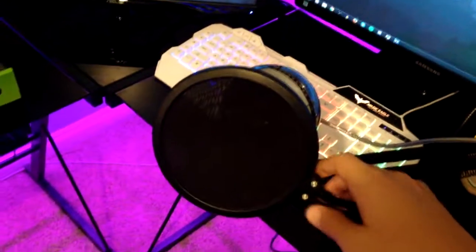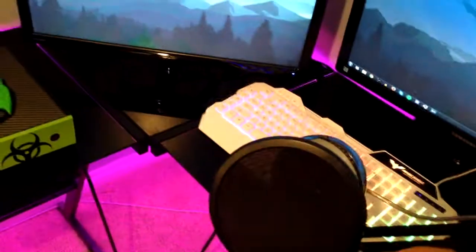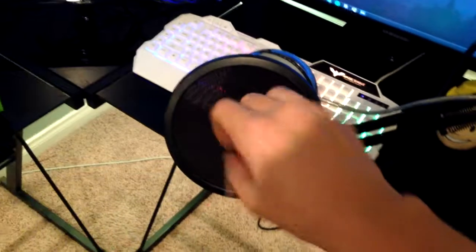This is also separate. This is a pop filter. What the pop filter does is, when you say your P's, like if I said Patricia, in the mic it really sounds like a wind noise, and it's really annoying. So this blocks your P's. This blocks the wind from your mouth. And also, if you spit and it goes into your mic, it could blow up. Okay, no, I'm just kidding.